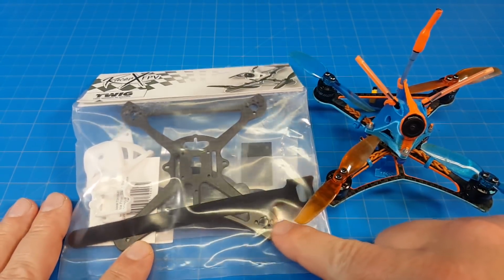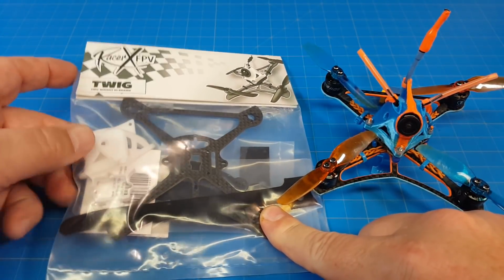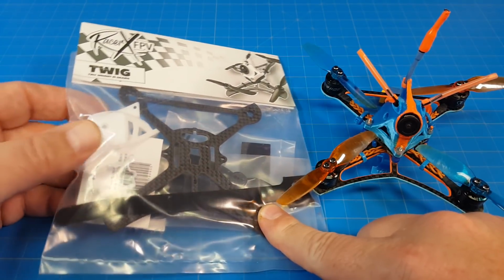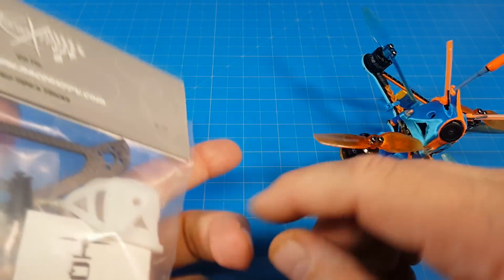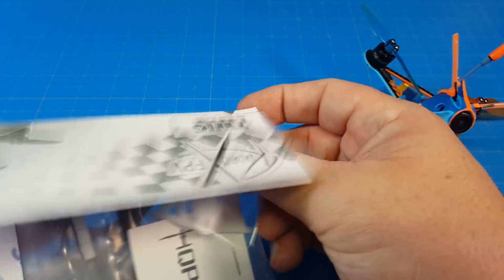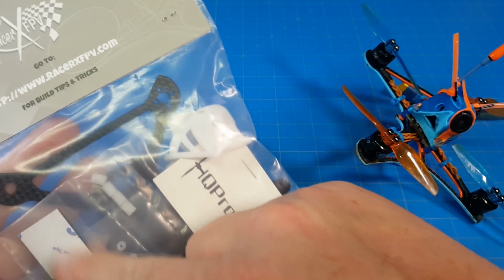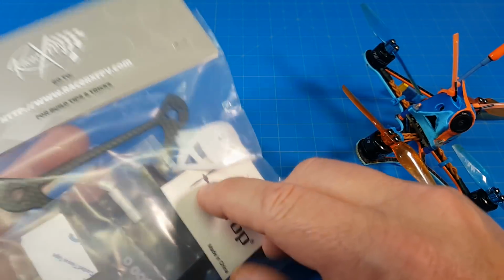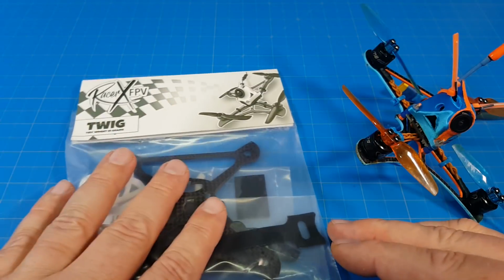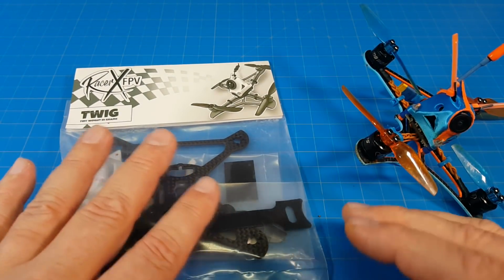But you can see it's a complete kit. It comes with one of the battery straps. It comes with one twist lock. It is in white. You could paint this up if you choose to. And what else do we got in here? We got our nylon in here. We've got HQ props, it looks like, down in there, the black ones. And then we've got a battery pad in there. We got some nuts. So this is the $21.99 kit that you would typically buy from Heli Nation or AMAX or RotorGeeks or Do FPV.